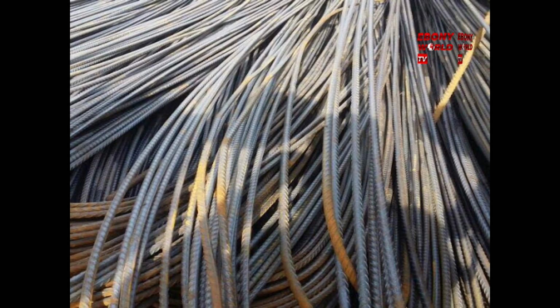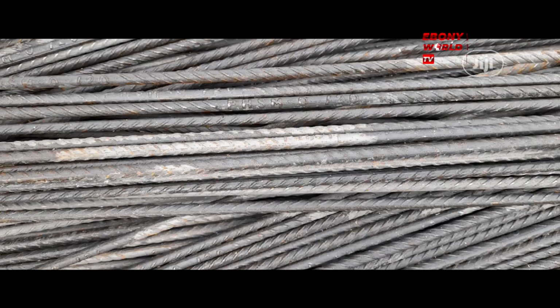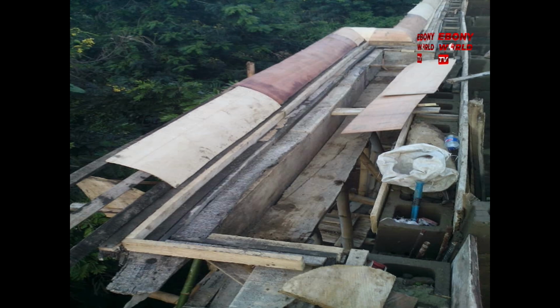Okay, let's move to the next one. This is the 12 mm iron rod, how it looks before it is cut. It is the welder that will bend it and turn it into the mold that you want. That is also the 10 mm iron rod. See what this iron rod was turned into, this shape. And this is the rough start of it, when the carpenter started, before the video you saw.